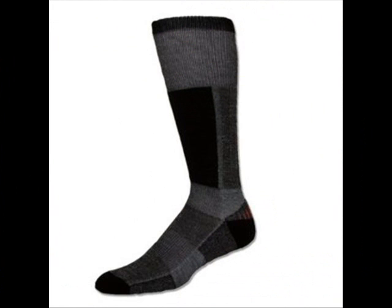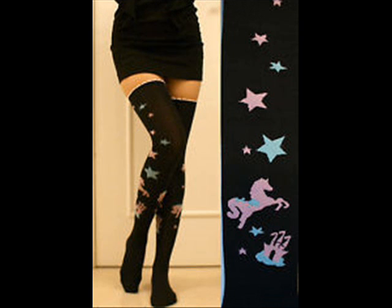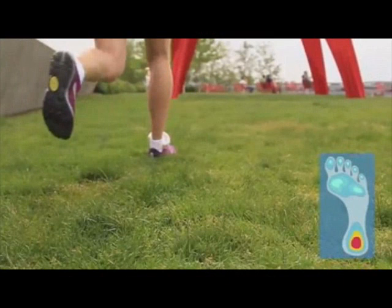Davide Vagano, head of manufacturer Heapsalon, said: The idea is to have technology that fits into our usual way of life, so you barely know it is there. We have had interest from all sorts of sports — skiing, football, cycling and golf. They could all benefit from it. Anything where you have to use your feet can use it.